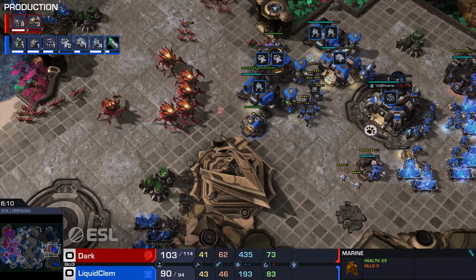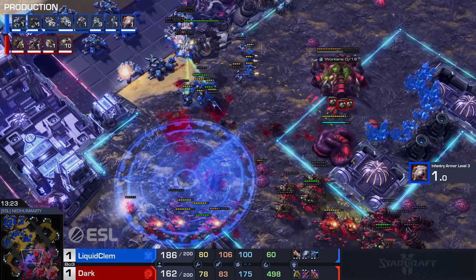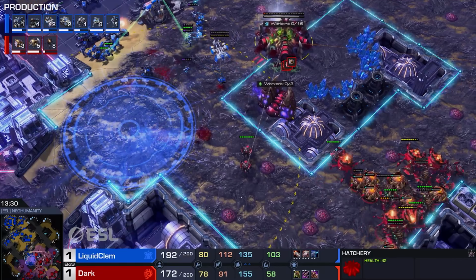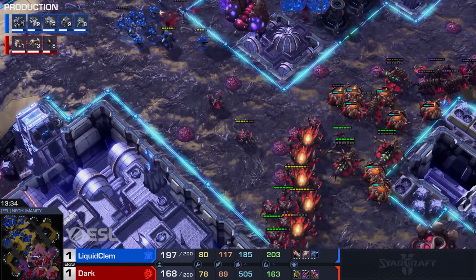Clem is on the verge of breaking through. I understand why he's keeping on pushing. Oh, corrosive vials connect on another medevac, but Clem has the 3-2, soon to be 3-3 finished. And the +2 vehicle weapons as well, giving them even more punch. And if Clem can just get up this ramp, he will push through and probably just take the game right here and now. He is quite up in supply, and he's got the better upgrades. He's ahead in every realistic way.